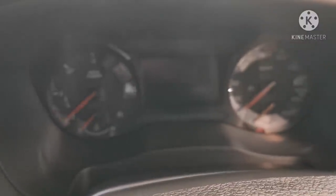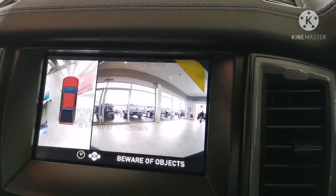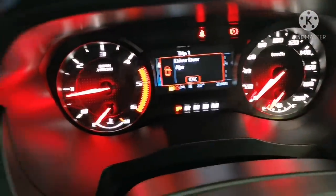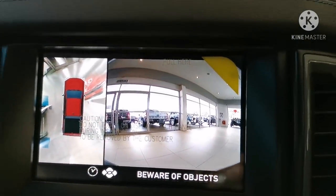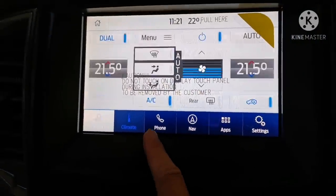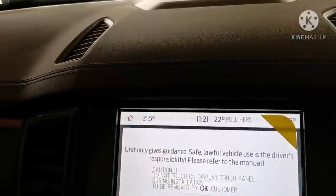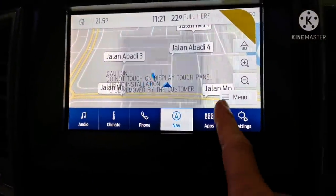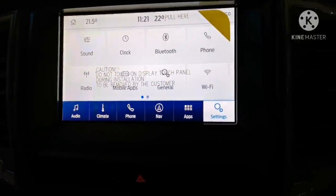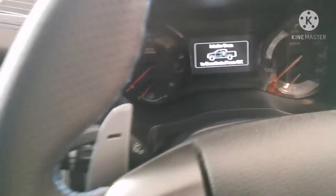Okay, we've got the key, so let's just start the car. Oh, look at that. Very nice. Okay, there are people inside, so we're going to turn it off. This is the meter. Meter very, very nice. This is the infotainment, very, very nice. You have audio, climate, phone, navigation, and after navigation you have apps, and then settings. So it's quite nice, not bad. We'll turn it off because we're in the showroom. So interior scan deactivated. Nice, very nice welcome screen.